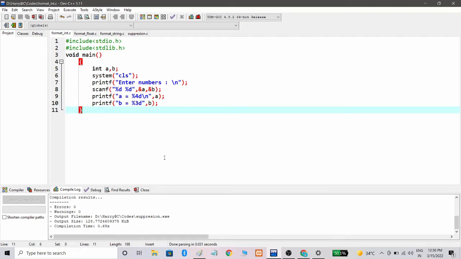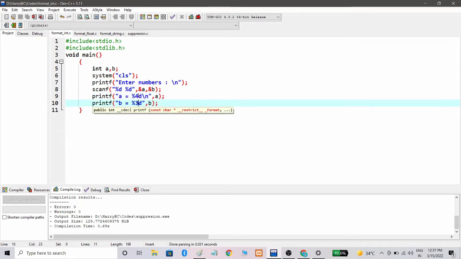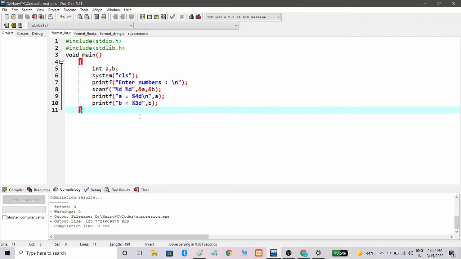So what is happening in this program? Firstly we are going to enter two integers. The scanf function will take the address of them, and then we are going to print them. ठीक है, तो इसमें क्या हो रहा है? पहले डिक्लेयर कर रहे हैं। आगे 2 नंबर्स एंटर हो रहे हैं। तो यूजुअली हम क्या लिखते हैं यहाँ पे? परसेंटेज डी लिखते हैं। अब भाई साहब ये 3, ये 4, ये सब क्या है?